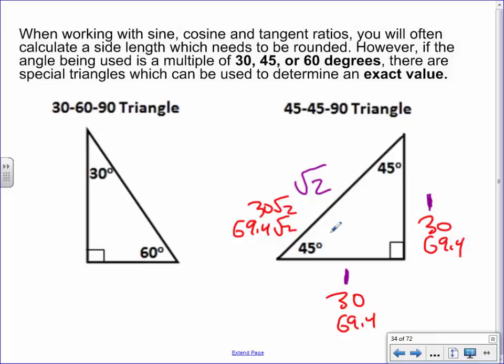Well, this was a clever way to get an exact value using square roots. Did you follow how I pulled that off there? Now, that triangle there is actually not useful in solving our current question, because our current question involved a 60-degree triangle. So let me help you out a little bit with this one here.